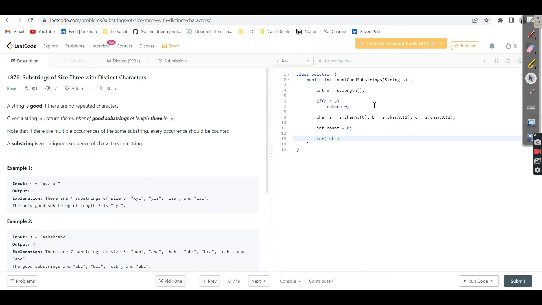Then I am starting my for loop. For int i equal to 3, since I already took till index 2, i less than n, i plus plus. What is my first condition? I need to check whether this is a valid substring or not. If a not equal to b and b not equal to c and a not equal to c, then it is clearly a substring we are looking for. Then count increment.